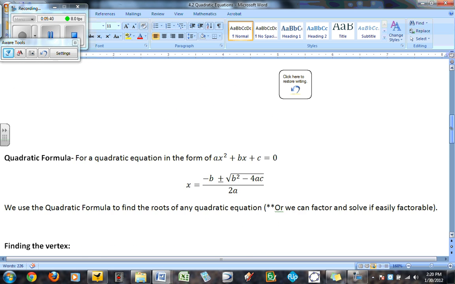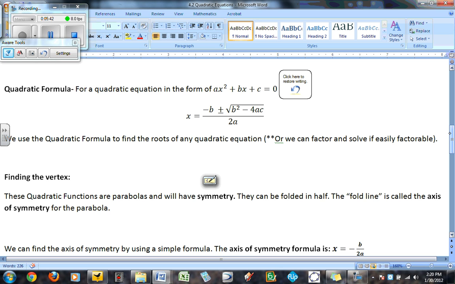Another thing that can come in handy is called the quadratic formula. Again, you've had this in algebra, and I expect you to know this stuff, but just in case, we'll go over it so we can review it. The quadratic formula is for any quadratic equation in the form ax squared plus bx plus c equals 0, so we're solving it to be equal to 0. We want to solve for when it equals 0. It's the same thing. We can factor, we can complete the square, we could use the quadratic formula.